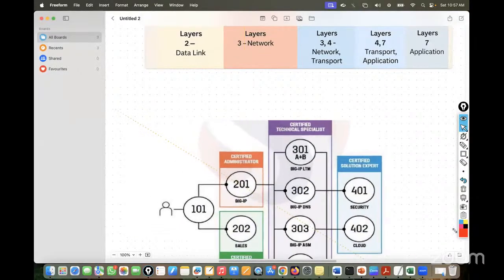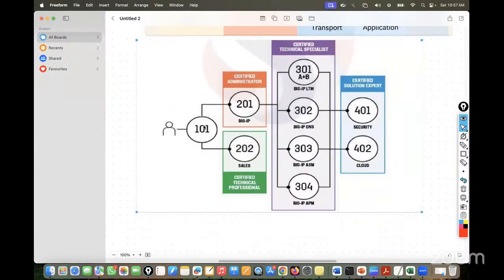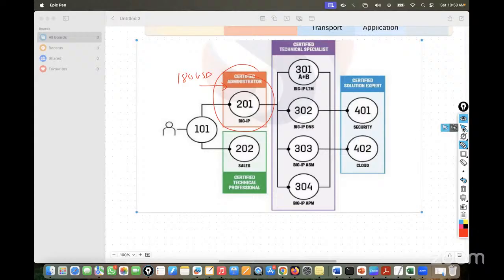So this is the certification roadmap. This is the basic fundamental exam, but you have to crack this exam. 201 BIG-IP Certified Administrator. This exam cost is also very low, not too much like other certifications. It is going to be 180 USD. If you want to become an F5 LTM expert, I'll explain the course content also later on, definitely. But you have to pass this certification and then you are going to become the F5 expert for the LTM. And trust me, whatever CTC you have, you are going to multiply your CTC after doing this certification.